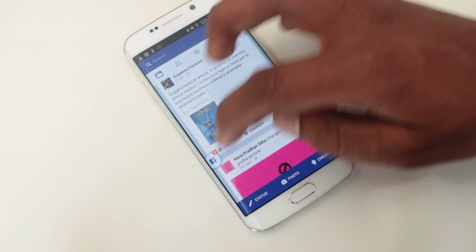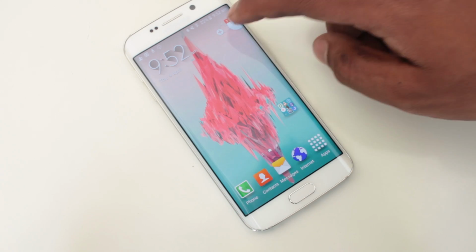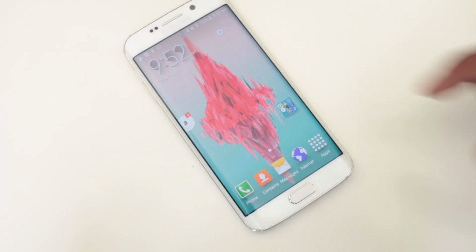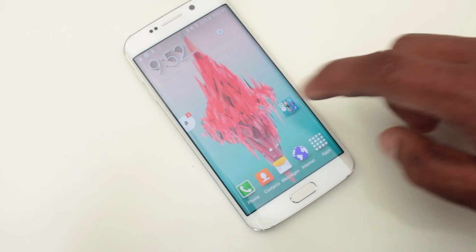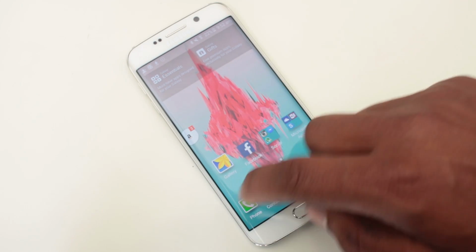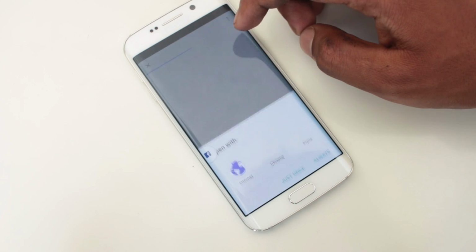And even if you close the Facebook app, those bubbles will stay on the screen as they're not a part of Facebook, and you can view those pages later on. You can also choose to save those pages. Flynx should work with any application as long as it is set as the default for opening links.